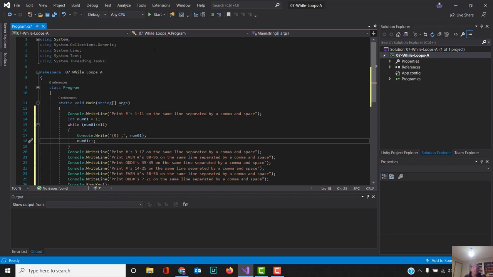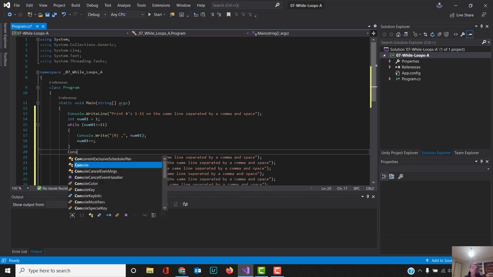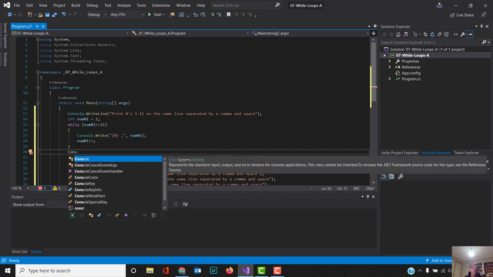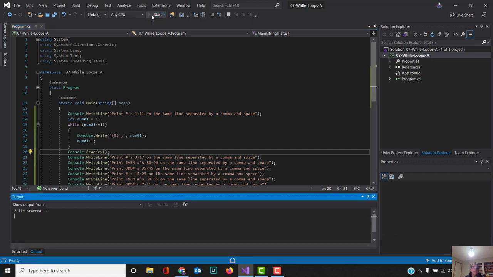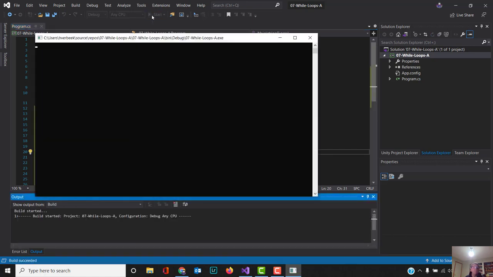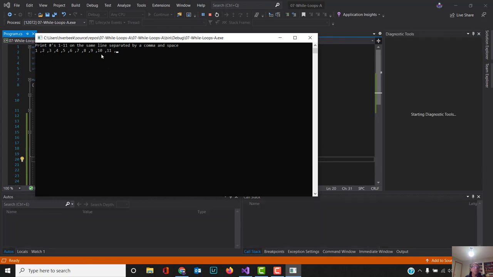And then I'll do a Console.ReadKey right here so I can hit enter to check in between each one. And I'll press start. And it printed out 1 to 11 with commas in between on the same line.